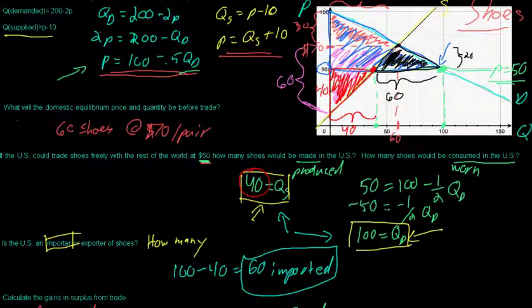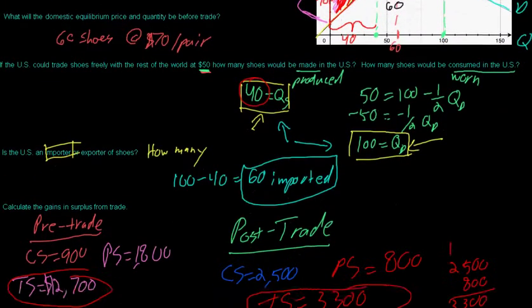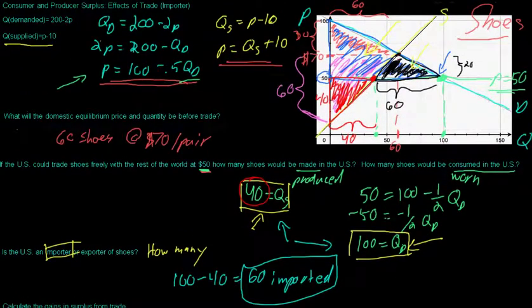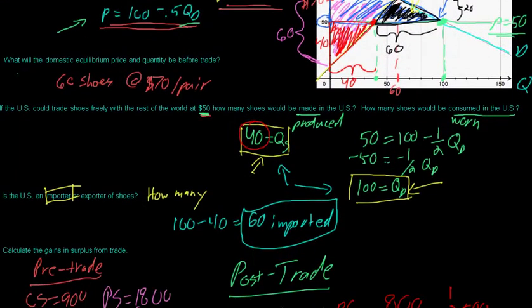And you can see that this entire area, sorry, I'm kind of running out of colors here, but you can see that this entire area that's all covered up in neons of colors was already the surplus that we had before trade, and that this in black is the actual extra bit that we gained from trade when we were doing all the diagrams beforehand. So you can calculate it either the long way or the short way, and I'm sorry that this diagram got so messy. There's really no other way to do it. I tried to pick a different color every time. But that is how you calculate the gains in surplus from trade.